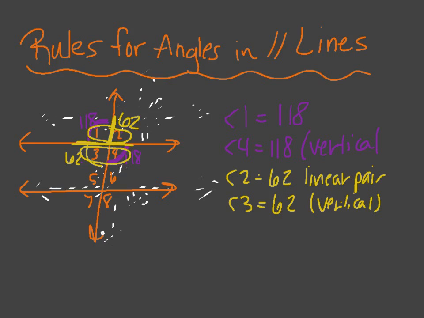Now, how do we get down to the bottom angles? Down here, if you remember, these 4 are exactly the same as the 4 that we already have found up here. So corresponding angles, right? 118 is going to be down here, 118 by the number 8, 62 by the number 6, 62 by the number 7. Again, these 4 angles at the top should be the same measurement as the 4 angles on the bottom. Now let's put those into some rules with the vocabulary terms that we learned already.